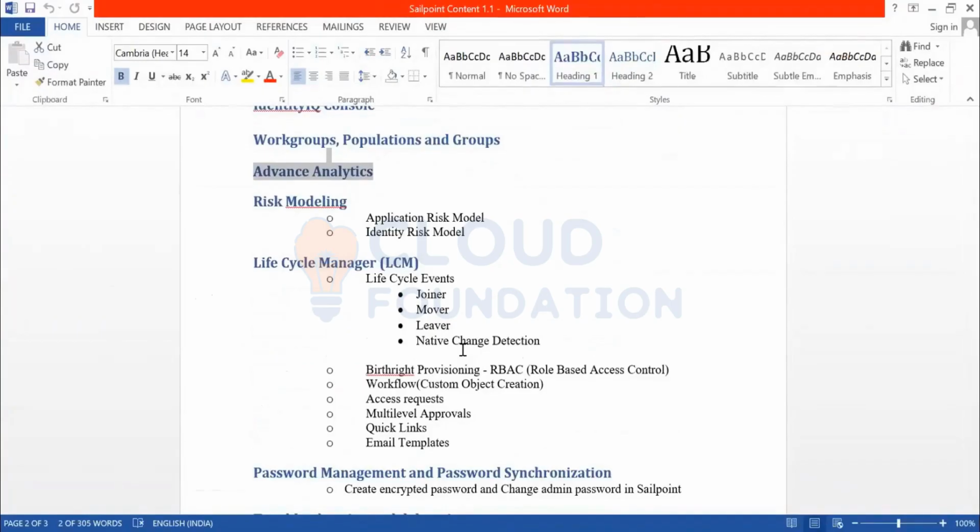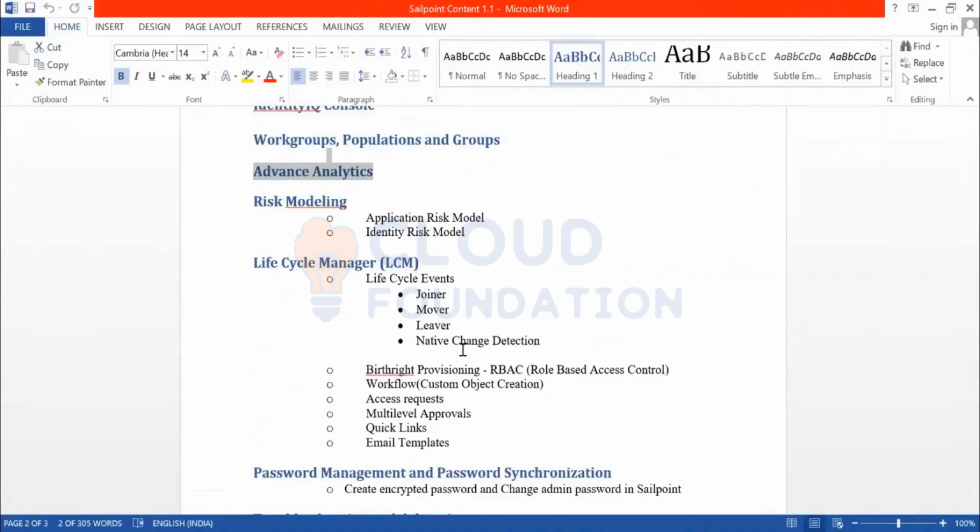Here a lot of operations are going to be involved. It could be a create operation, a modify operation, or a delete operation. Or maybe we need to enable the account or disable the account. A lot of operations are involved in this activity. And here we are going to discuss a lot of workflows, because a lot of workflows are involved in this activity.